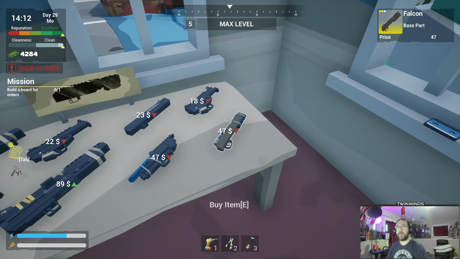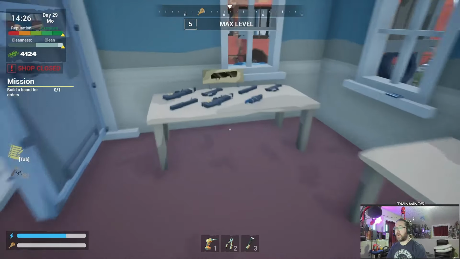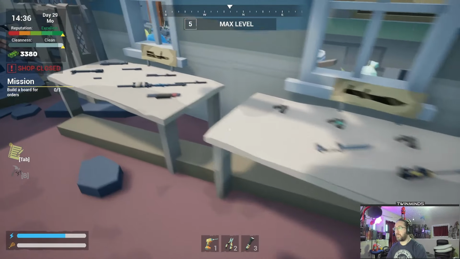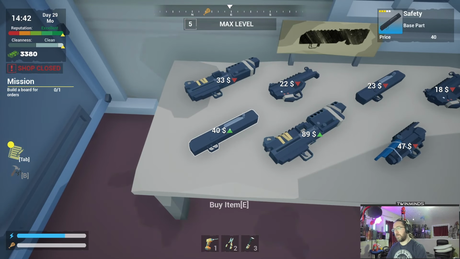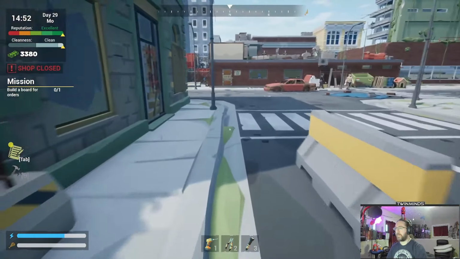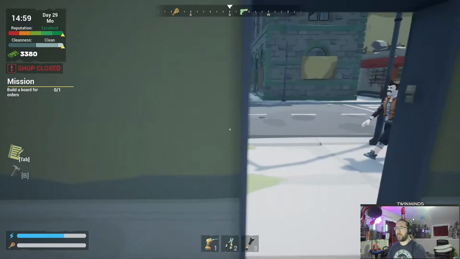All right, anything else we can buy? Butt, scope. I have butt, I think. We need scope. And barrel I have, so we need another silencer for that. What is that? I think that's a shotgun. I don't recognize it. Oh, it'll be fine. Alright, so I've spent a lot of money. We need to make money.